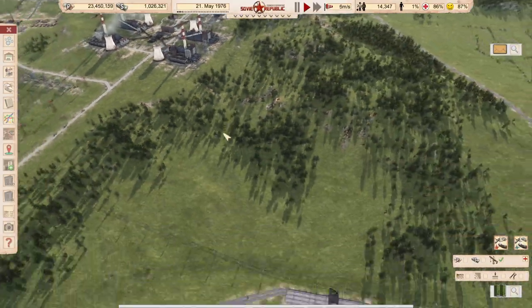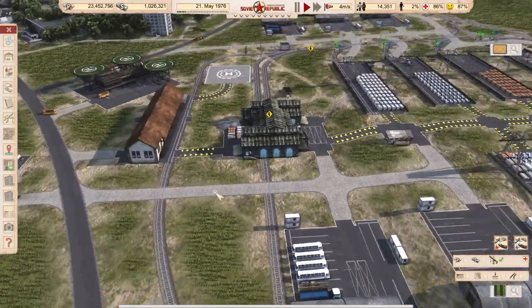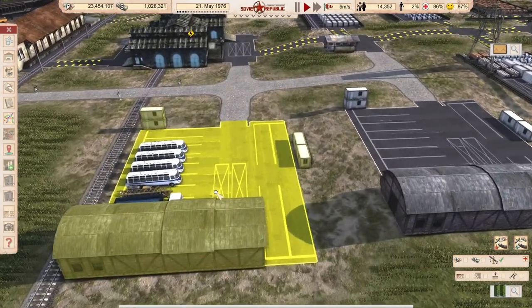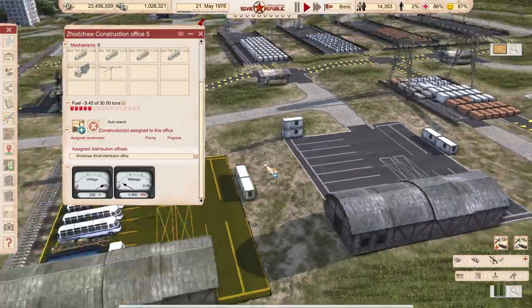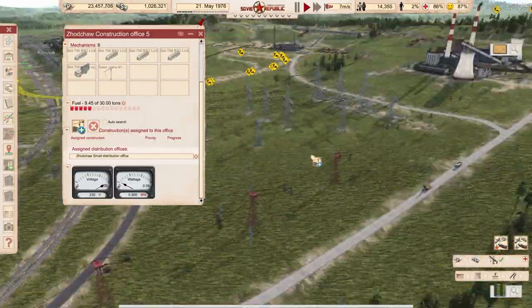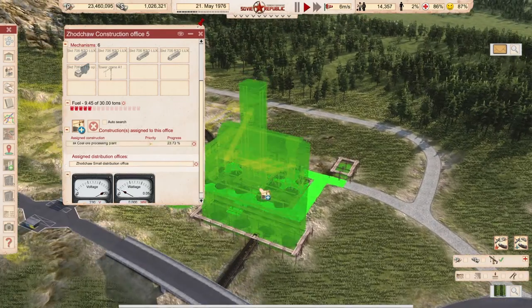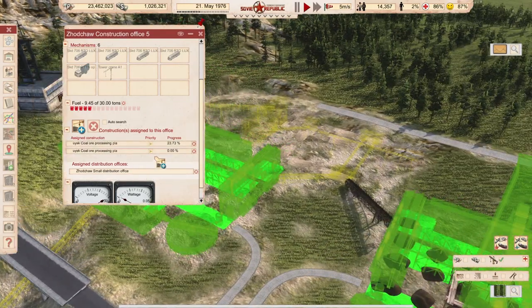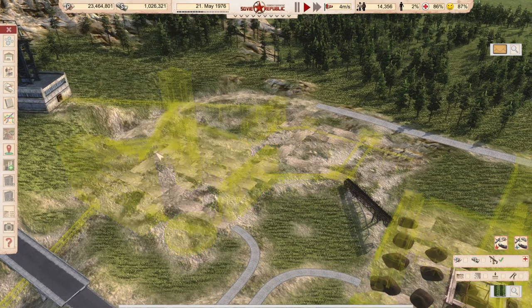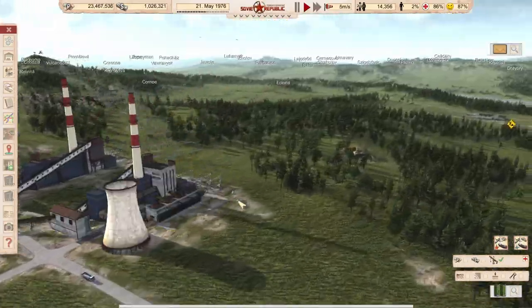Okay. I need to reassign my construction offices because I have some new additions that I don't think are all in the fray. What do these ones do? Yeah, nothing. That's what I thought. So that's the big boys. Don't do this one. And this one. And one on high priority. Okay. Good. The smaller buses are for the smaller things.